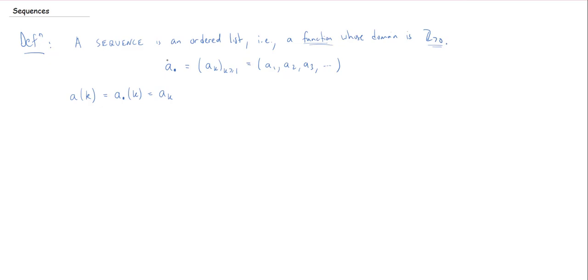As I said, we're going to distinguish between sequences and sets. One way I might do that: if this was a set, then the A1, the A2, and the A3 would be elements. So instead of calling these the elements of the sequence, we're going to call them the terms of the sequence. That's just there to help us not get confused. All right, so that's what a sequence is. Now, very quickly, when you're working with sequences, you realize you also need to look at what are called subsequences.